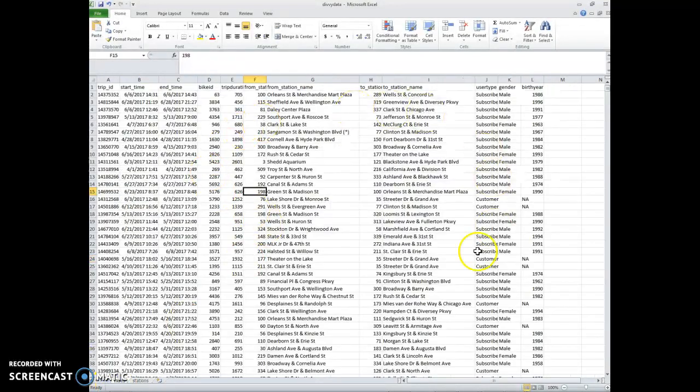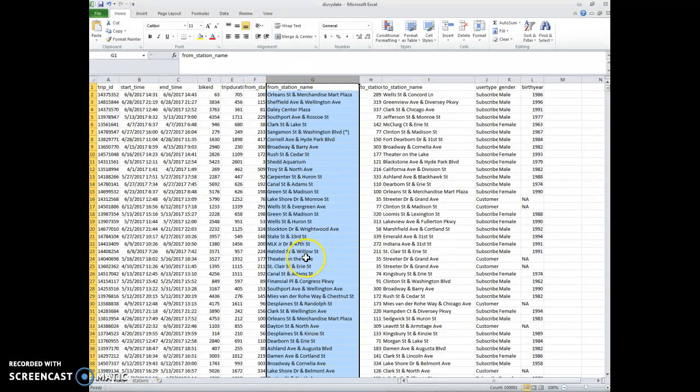However, instead of looking at the whole big data set, all 100,000, we're going to focus on one station, period. I'm sorry, not one station at a time, because that would be 500 different stations. So how do we focus on just one station? Click column G in that spreadsheet. There's a lot of stations. They could leave from the aquarium. They could leave from Theater on the Lake. They could leave from Broadway and Cornelia. They could leave from a lot of stations. I only want to focus on one.